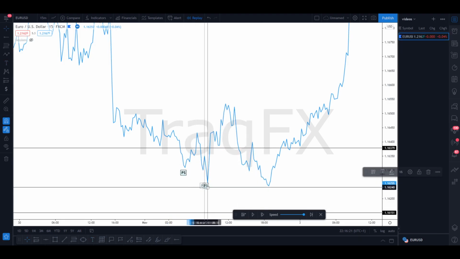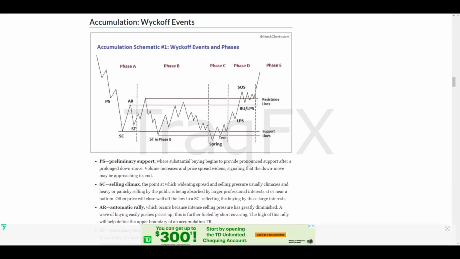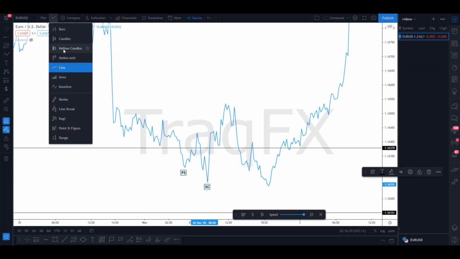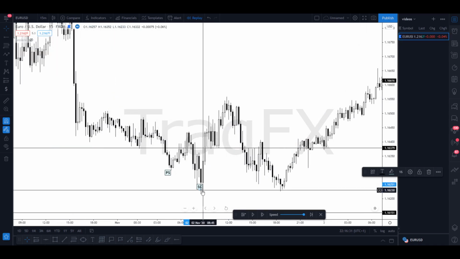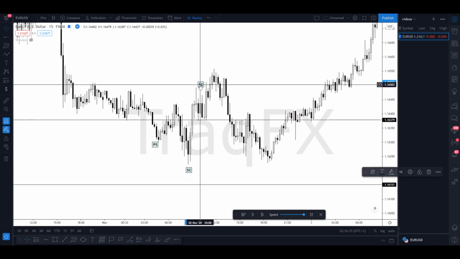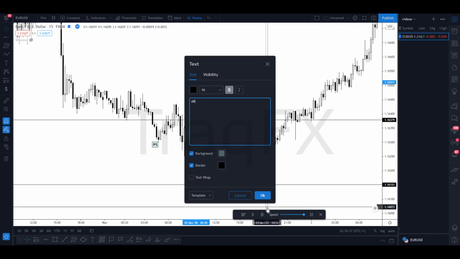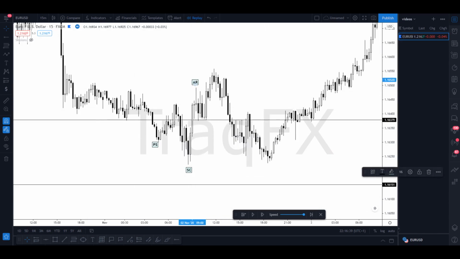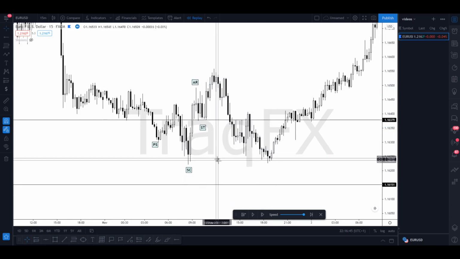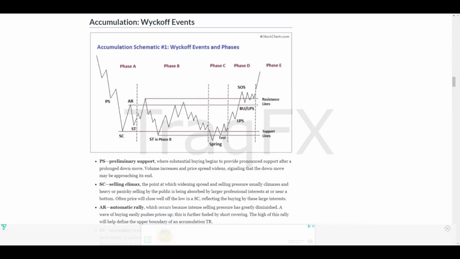and then from here this is my selling climax, right? And then we have an automatic rally towards the upside? Yes, we do. Let's check the candles chart. Selling climax. We have an automatic rally right over here. Remember, if I could use the 5-minute time frame, this would be a lot cleaner, but sadly I can't. Now after that automatic rally, we do have a secondary test right here, and then we generally don't do much.